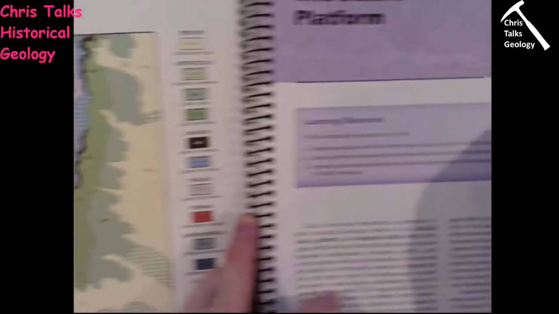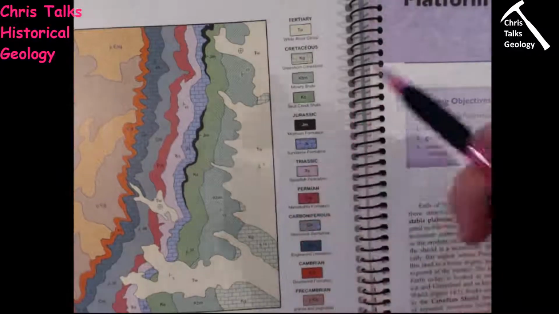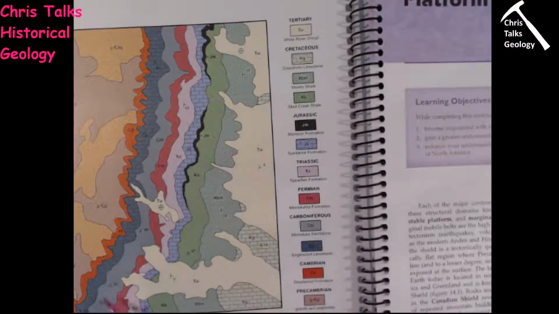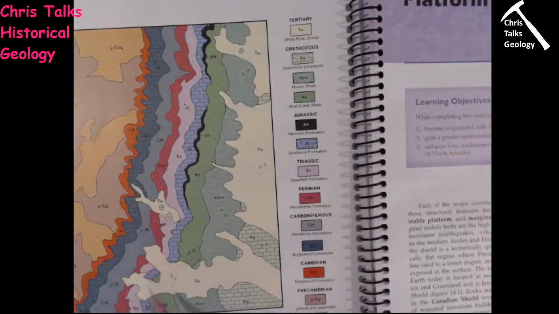And you're going to see them meeting each other because there's going to be a contact between them. So if we go back to our map here, we can see we have an angular unconformity right here, because we have all of these layers of rock which are tilted. Okay, 35 degrees, 38 degrees, 37, 19. So we can see all of these layers of rock, 14, are tilted, and they're all tilted towards the southeast.